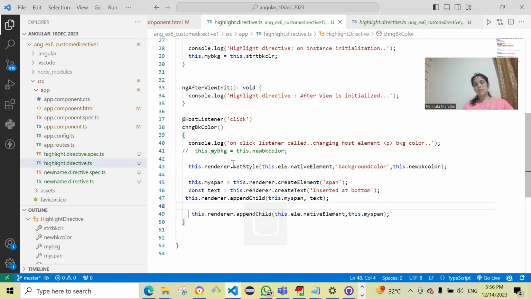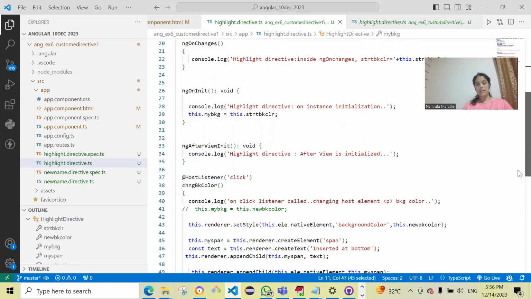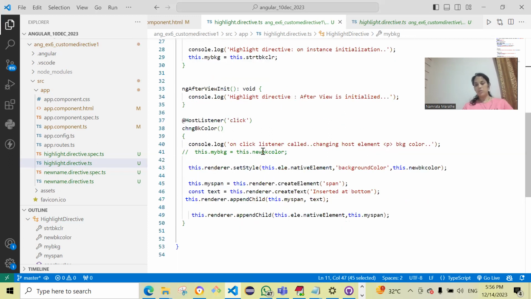So you can also set the style instead of using host binding, and then assigning a value to that host binding variable, input color value, you can directly use renderer.setStyle से भी native element का background color आपको change. अब इसको this is like without using @HostBinding annotation. If you want to change the style or the attribute value, you can directly change. जैसे set style आता है वैसे ही set attribute method भी आती है. तो या तो आप रेंडरर यूज करके एट्रीब्यूट और स्टाइल चेंज करो या फिर आप होस्ट बाइंडिंग एनोटेशन यूज करके चेंज करो. आपकी मर्जी. ओके.